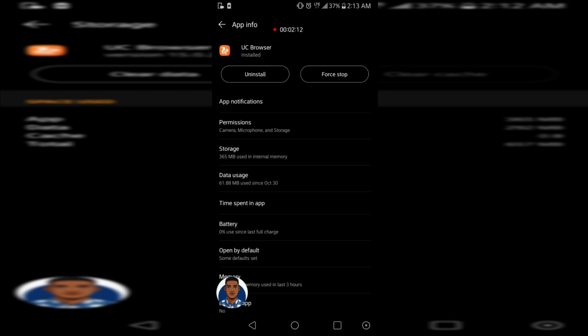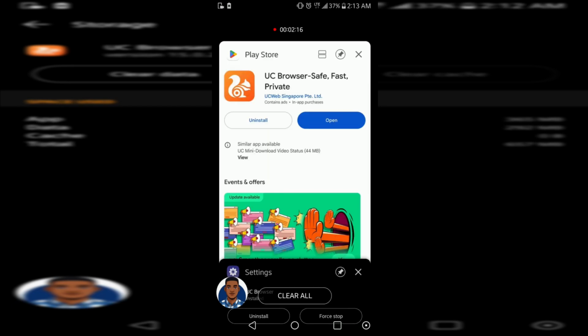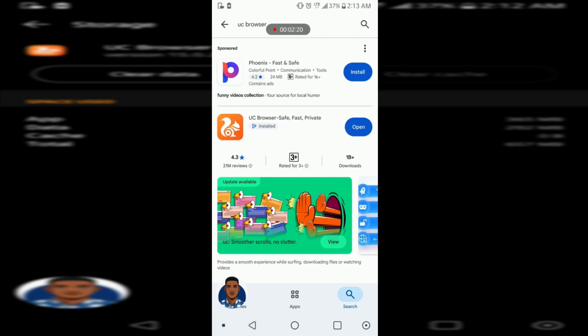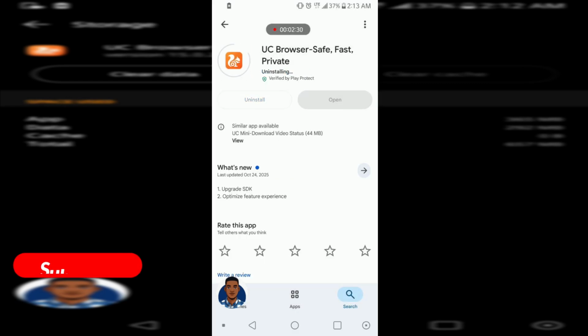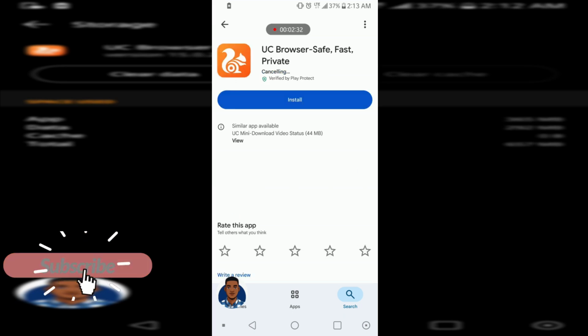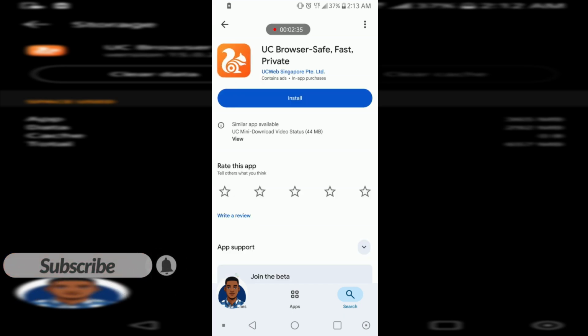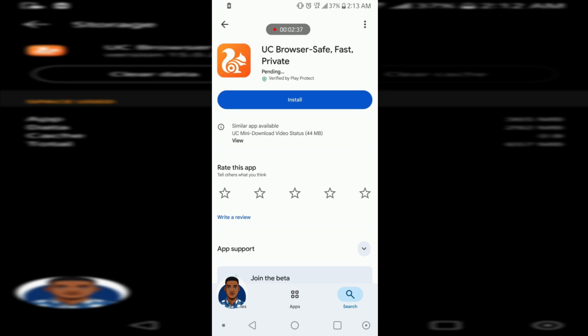If it doesn't work, now let's tackle the third option. So now let's come back here. Let's reopen Google Chrome here. And you can see on the UC browser page, just open it like this. What you are going to do is uninstall it and reinstall it. So now let's tap on the uninstall like this. So we uninstall it from our mobile phone and we reinstall it again to see whether it's going to work. Yeah. So that's it. You just tap on the install to install it back again.